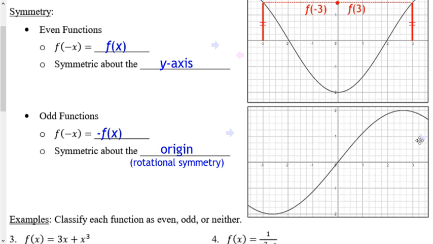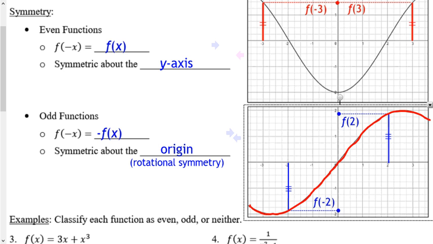So for example, if I was to take an x value of -2, calculate the y, I would get exactly the opposite as if I put in a +2 and evaluated the function. In other words, this distance here to this function value and this distance here to that function value, those two distances are exactly the same.